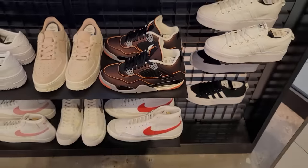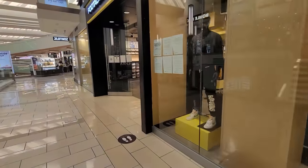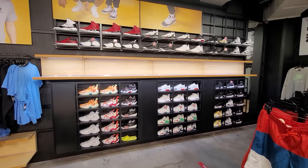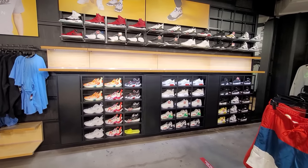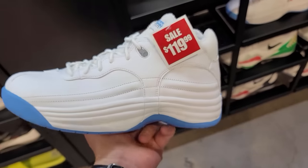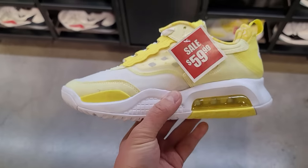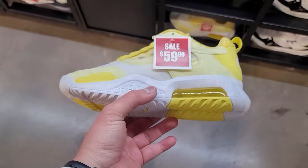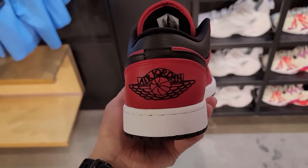Next up is Foot Action — this one is usually pretty dope. It's all open so it's hella empty, I think I'm the only customer in here. It feels extra generic — like a generic shoe store because they don't have any retros at all. They do have the Jumpman Pros though — I think these are one of the dopest non-signature Jordans. Also got the Jordan Max 200 kids' version, not too bad pricing. They do have one retro — I almost missed it, the reverse Spread 2.0, size 11.